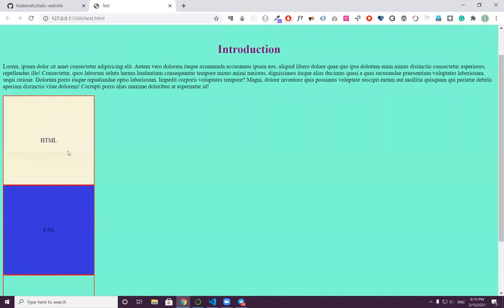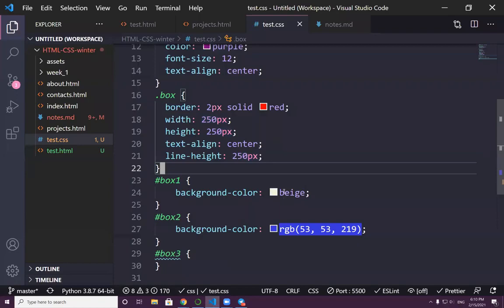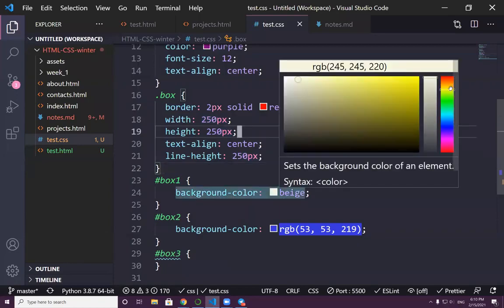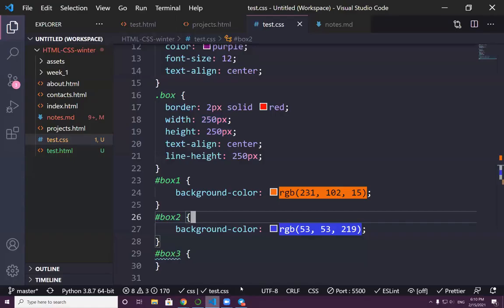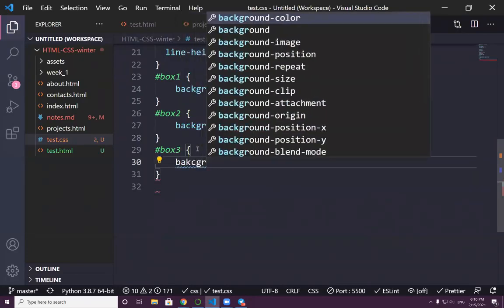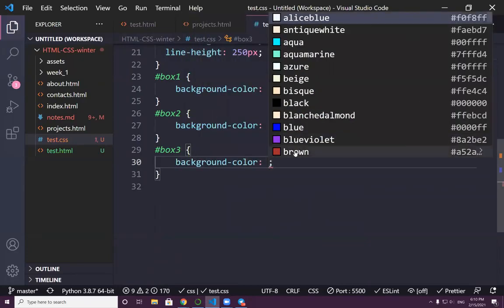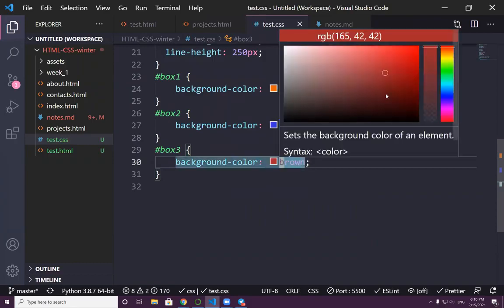Have you seen? Oh, this color is not what I want. Anyway, this is not the color we want. Instead, this is the color we want. Okay, good. And then for JavaScript, let's give some yellow background. You can select one of the colors, and then after that, if you hover, it gives you some kind of yellow colors.